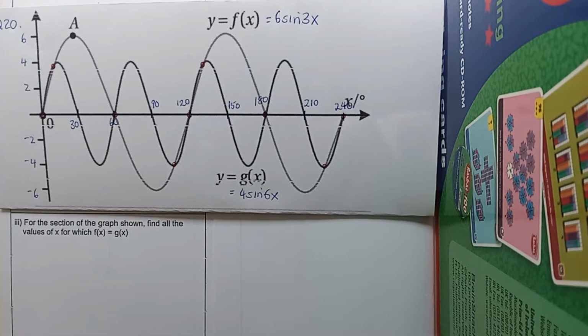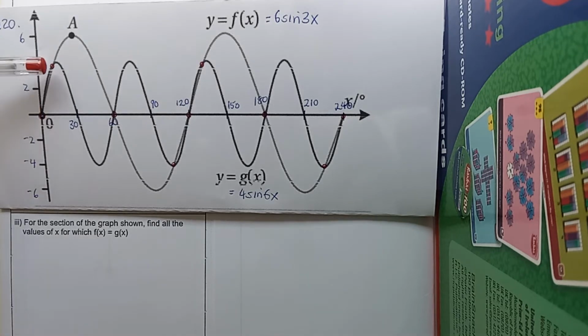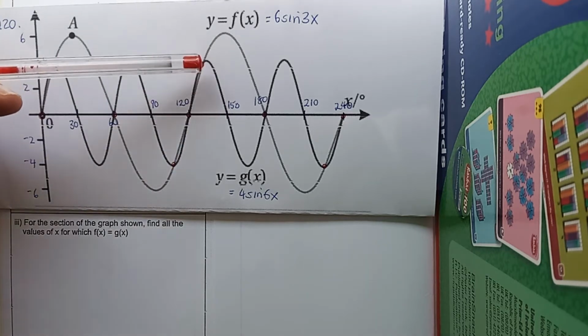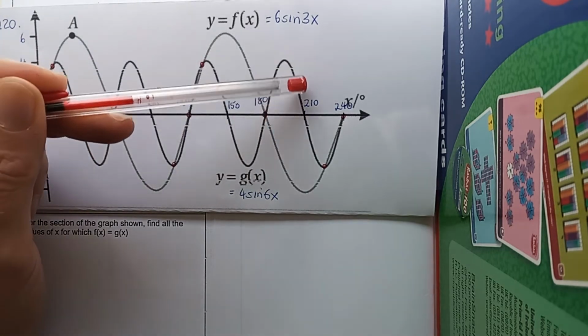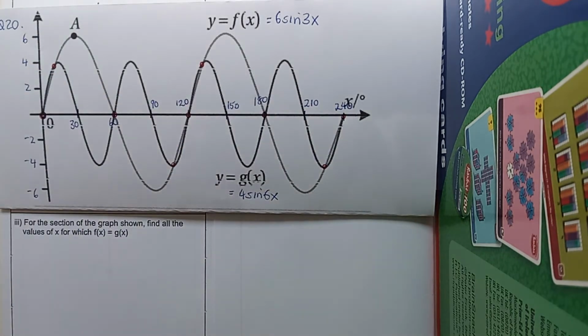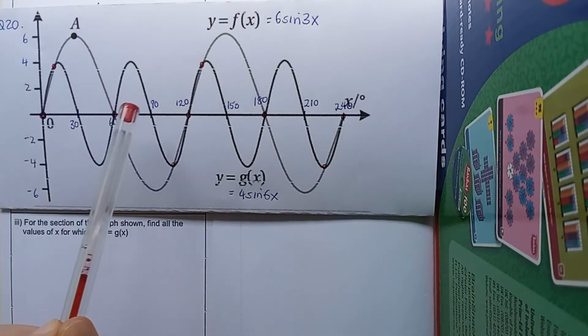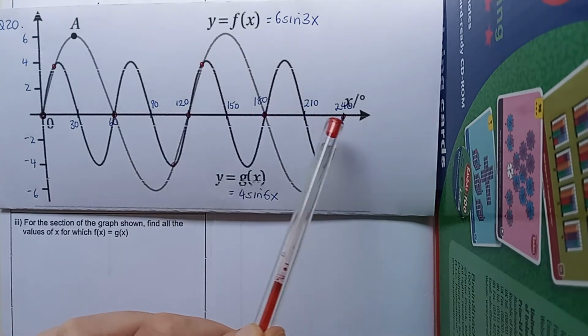It's worth my while going through the diagram visually and just marking all those intersection points, so I've got an idea of how many to expect at the end. So I've got 1, 2, 3, next intersection point 4, 5, 6, 7, 8 and 9. So I'm expecting to get 9 solutions. Some of those solutions I can already see because there are ones that are along the x-axis. So they're clearly going to be 0, 60, 120, 180 and 240.